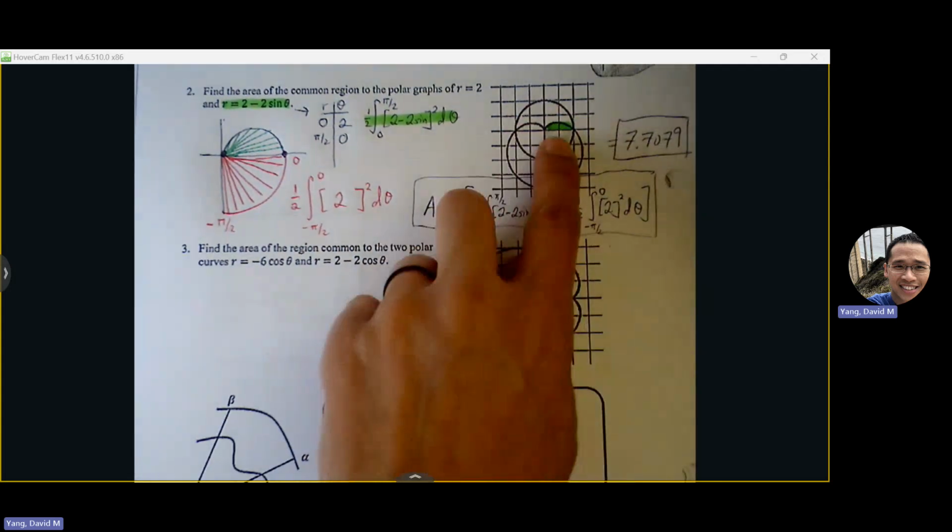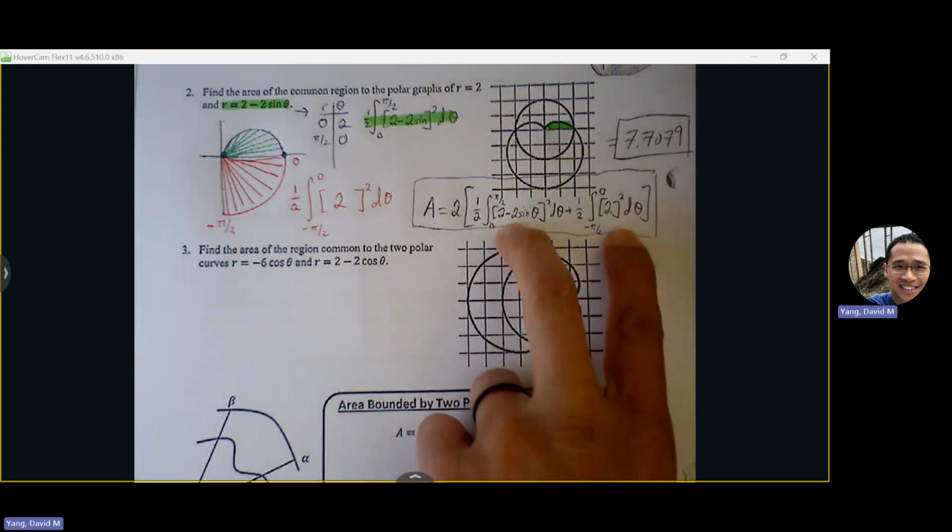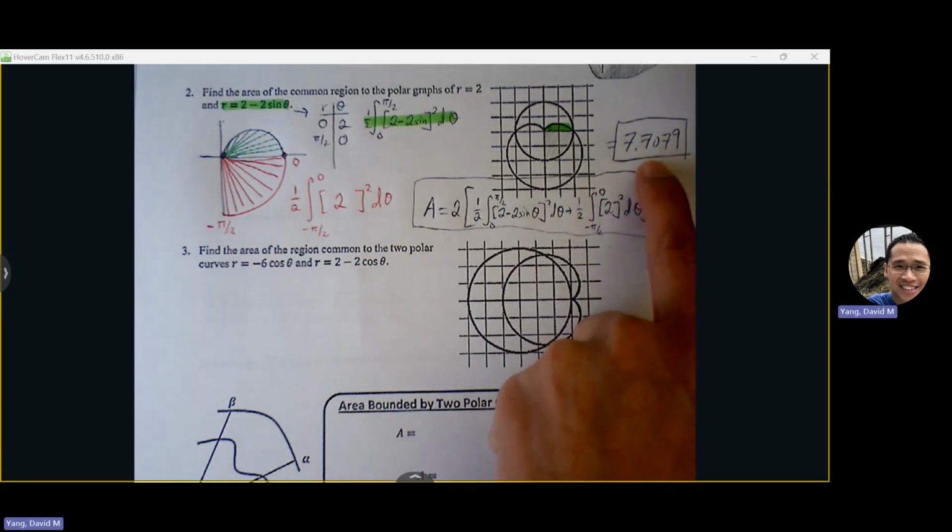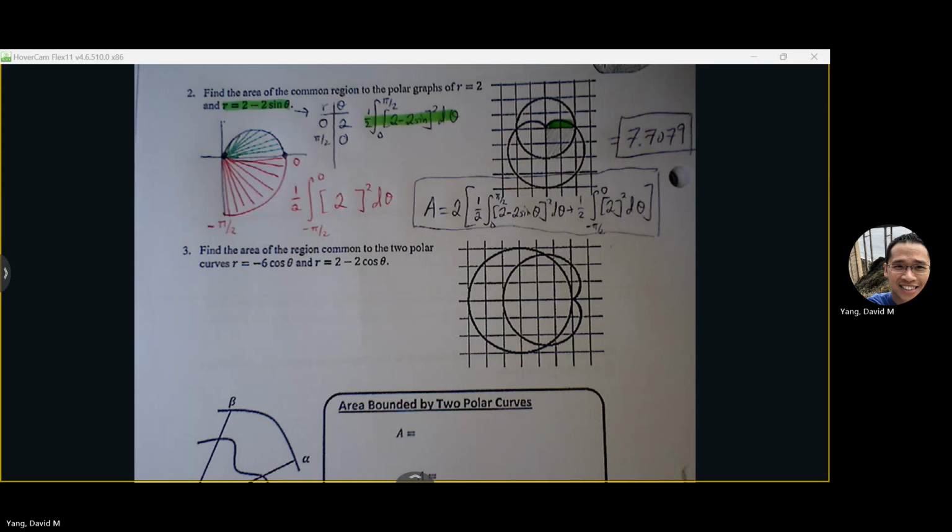Yeah. So if you want to find the full region, you can. I'm taking advantage of symmetry here. I'm just finding half the region and doubling it. But yeah, double check though. See if you get the same answer with the way you do it. You should. But if not, we can go back and look at it more closely. But that should be right. All right. Any questions with 2?